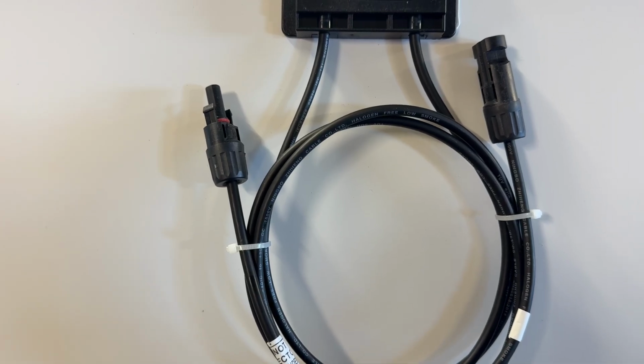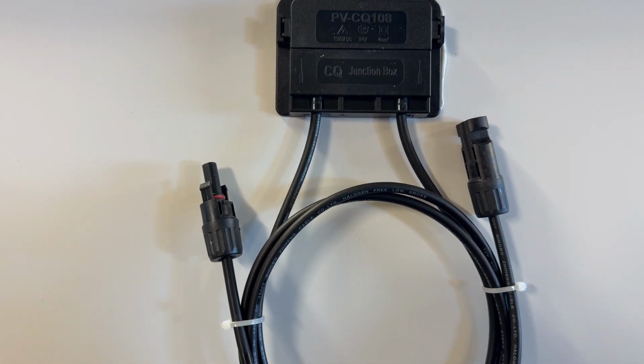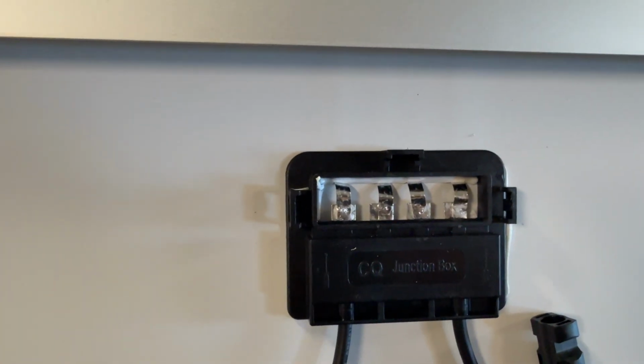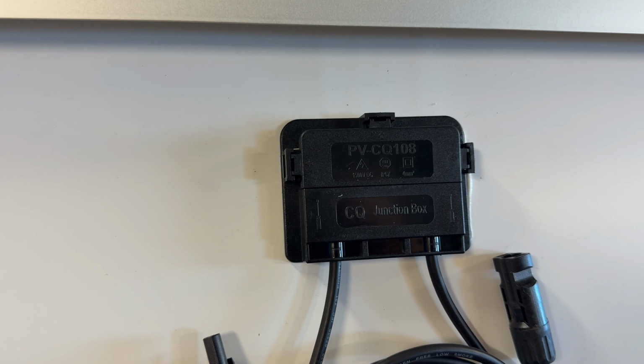And of course we have the standard MC4 connectors. I've just removed the cover. I was looking to see if there's any blocking diodes, but I don't see any. Oh, easily snaps back on.